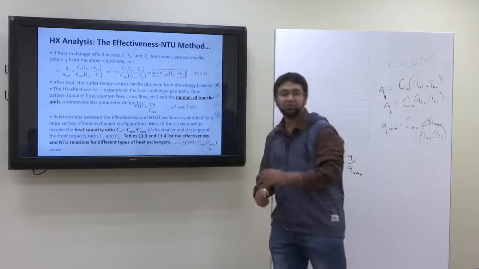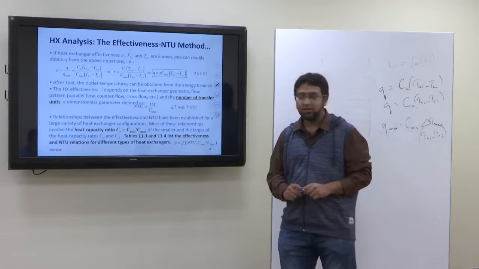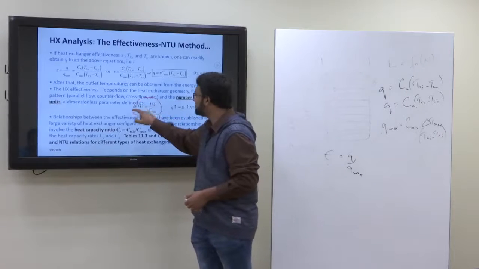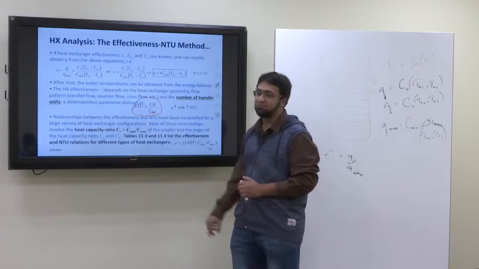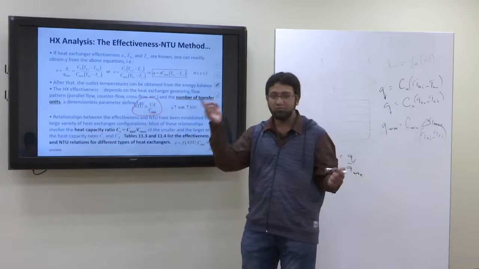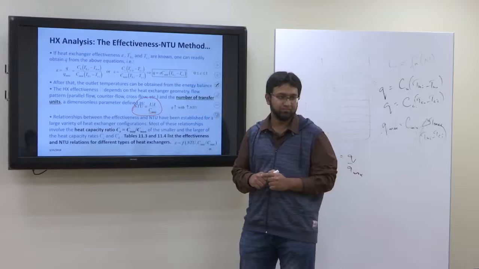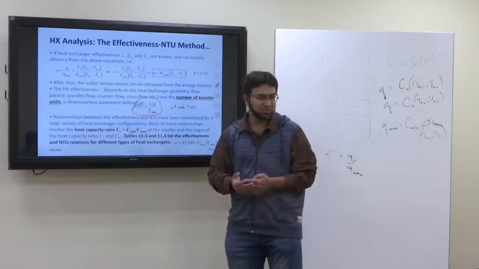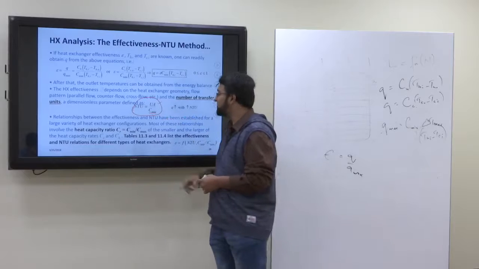Now this was about effectiveness. Now we have another terminology which is number of transfer units, NTU. Number of transfer units has this formula: UA upon C minimum. Whenever we write C minimum here, this means that when you have hot fluid and cold fluid, you don't know which one is the minimum. You will find out C for the hot, you will find out C for the cold, then make a decision which one is the minimum, and then use this. Sometimes the hot fluid one will be the C minimum, sometimes the cold fluid one will be the C minimum. Depends. Okay, so NTU is UA upon C minimum.